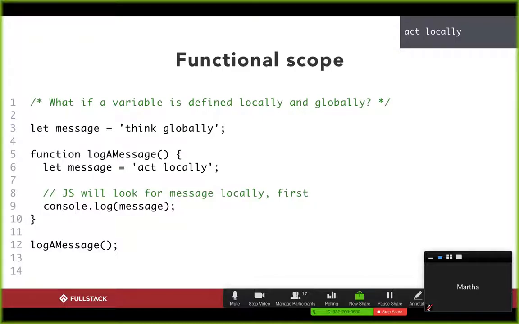If it doesn't find it in its own scope, then it looks outside of its scope, and we'll talk about how that sequence works too, okay? But for now, just know that when you have multiple instances of the same variable, what JavaScript will always do is look in its own scope first, and then it will look in the next outermost scope, and then the next outermost scope, all the way until you get to what we call the global scope. And the global scope can almost be thought of as just the page.